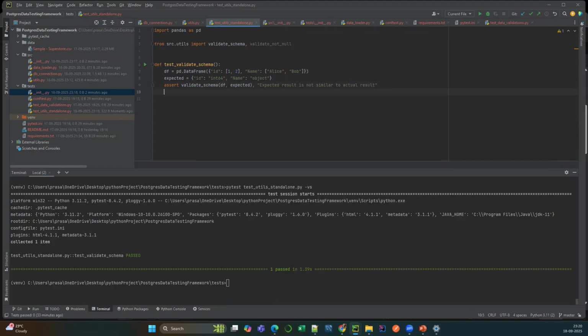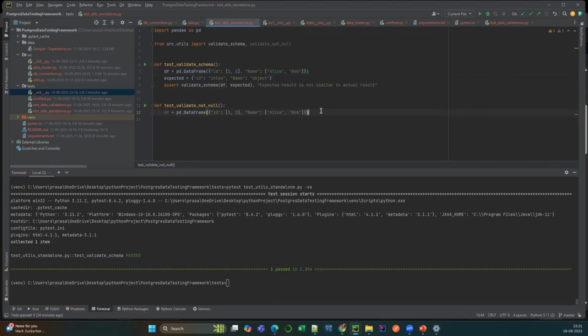Now let us validate validate not null. You will write another test case for this, so let me put it as test validate not null. What we will do here is now we will create a list. This particular function will take one argument as a list, right? First let us create a data frame, because one of the arguments is a data frame.